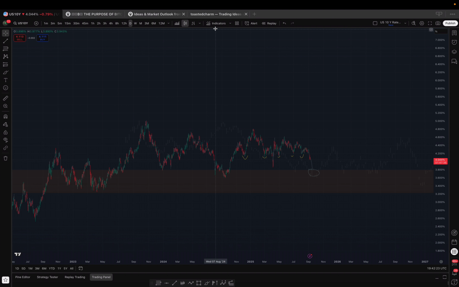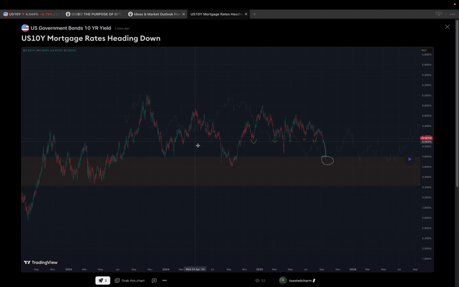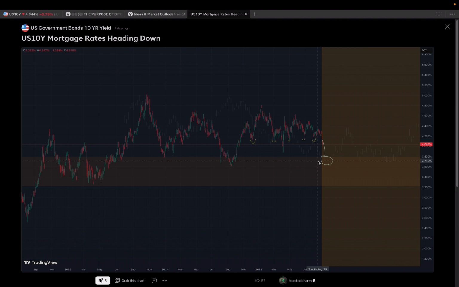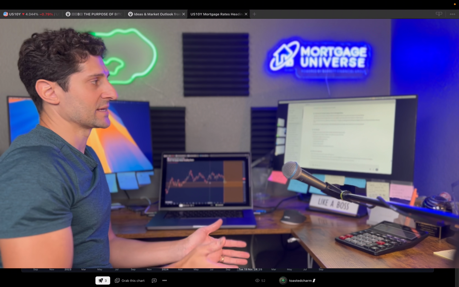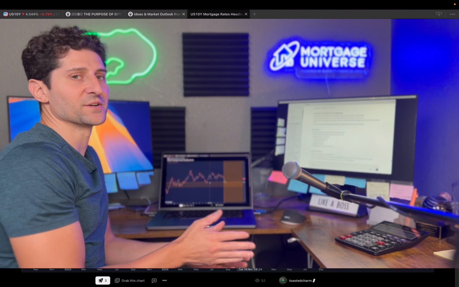I even made something, I'll provide the link on this post, where you can see what my prediction is. Just click this play button and it'll show you where I think we're heading, which is this little circle here. I think we're going to hit this support where we saw back in September of 24. Now it's September of 25. And I think we're going to end up right back to where we were in that conventional 5% range, which would be really nice. It's a very fair, even place for interest rates. It's like a magnet over the last 100 years, essentially.